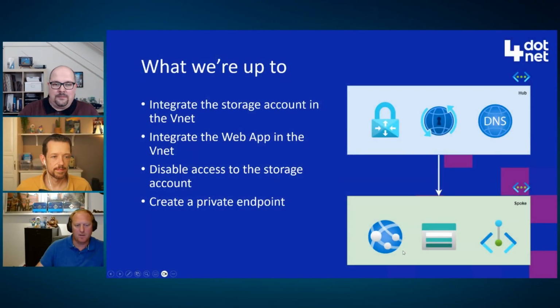If I can go back to my slide again, which is currently open, then in the demo we moved the storage account into the Spoke network, as with the web app. So the web app now lives in the Spoke network, and it is able to access the storage account using the internal network traffic within the Spoke network. But I didn't tell the web app to disallow traffic from the external internet. So in this case, this web app still accepts public internet traffic. So that's a good point that you make there.